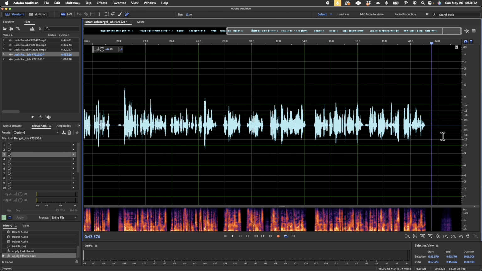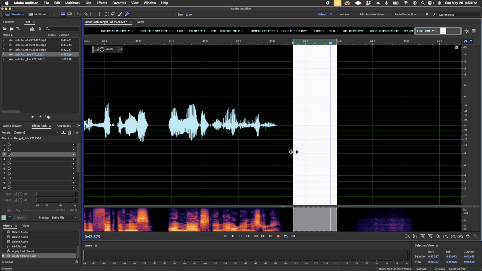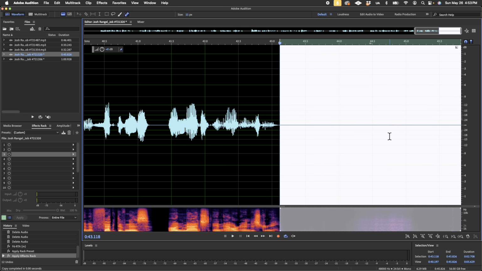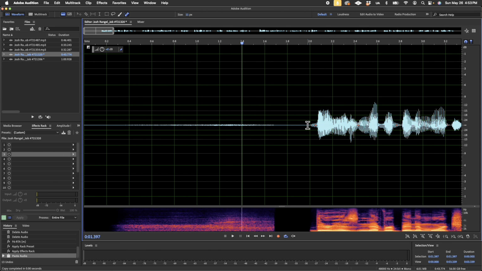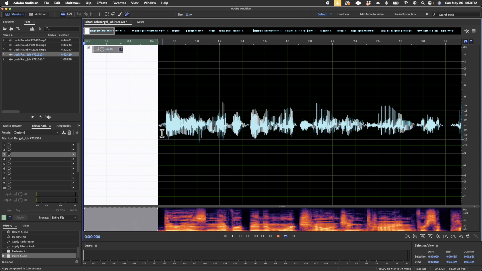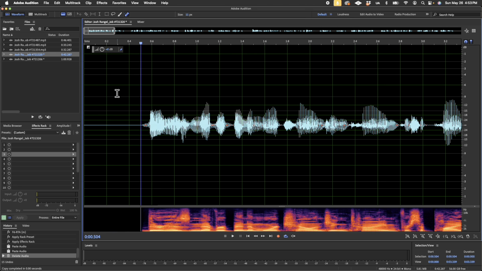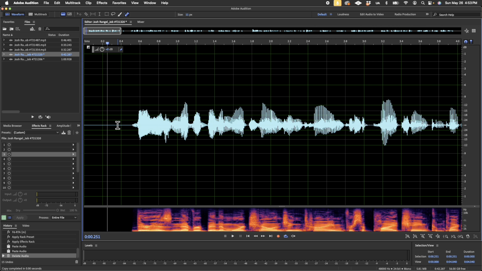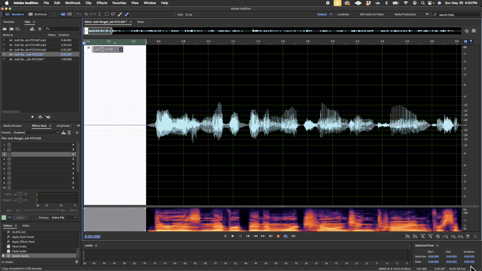And now I highlight over my new room tone when I applied my effects rack with all those 3 steps, and I copy and paste. So now everything that I copy and paste over, it's only my room noise, but clean room noise. And then I make sure that I do about half a second of silence in the beginning of the recording and at the end of the recording to keep them all consistent and neat.